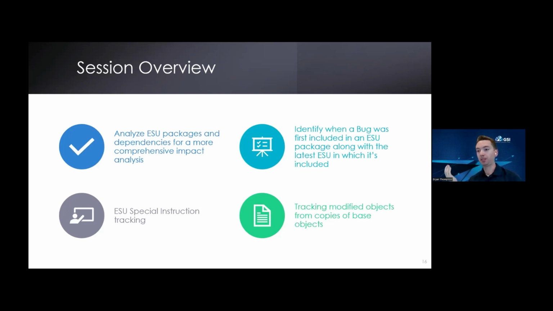So for instance, if you have an R55 something that was copied from a base UBE, whenever you go and do some analysis for an ESU, you will see that there's a note that says that particular object that you have modified as custom was copied from this base object. So it gives you a more quick and precise way to know what has been modified in your environment.